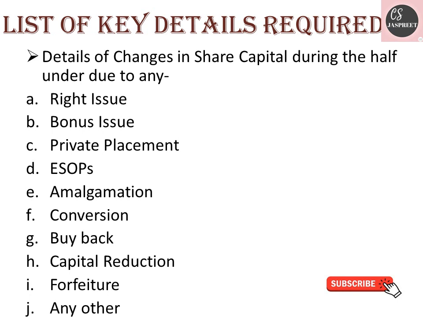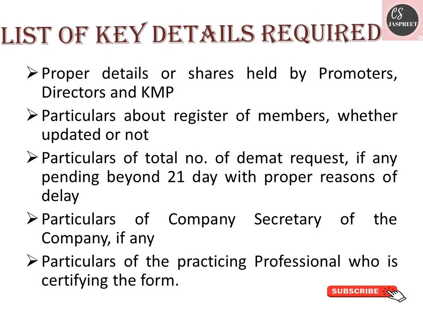The next key details are details of changes in share capital during the half year, if there is any change in share capital due to these given issues, like the company has made the right issue or the bonus issue, private placement, ESOPs, amalgamation, conversion, buyback, capital reduction, forfeiture, or if any other situation is required. Now further, the list of key details are proper details of shares held by promoters, directors and KMPs, how many number of shares they are holding and the details of all the shares.